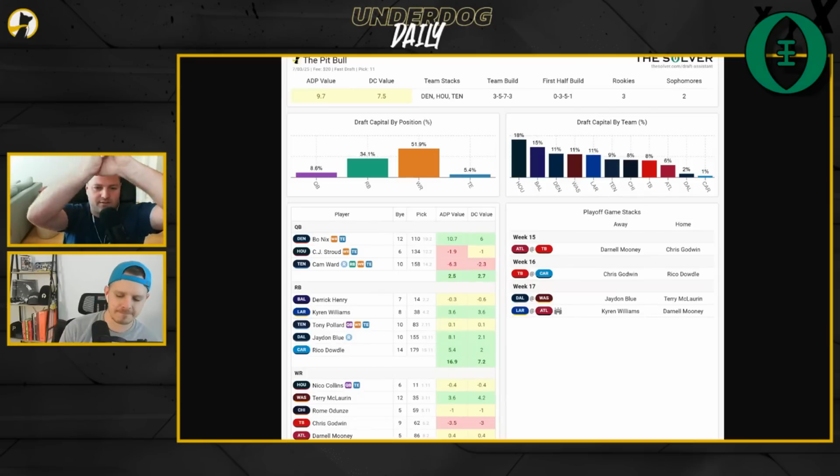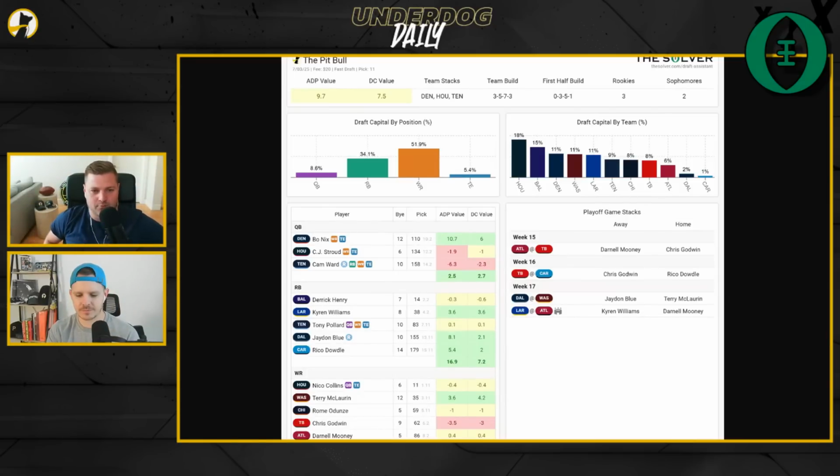Not bad. We are condensed around some of these top offenses. The Houston Texans, which have O-line problems and have changing OC issues, and who knows if we're going to be good or not this year. But I feel quite confident that the Baltimore Ravens will be good, and we made a concerted bet on them in terms of draft capital. And then I think Washington, the Rams, and Denver, we talked about Denver at the price point in which we got them, should be pretty good.